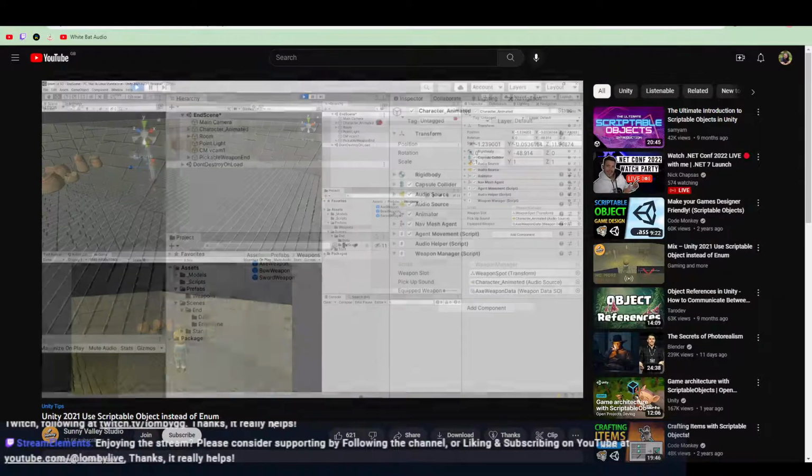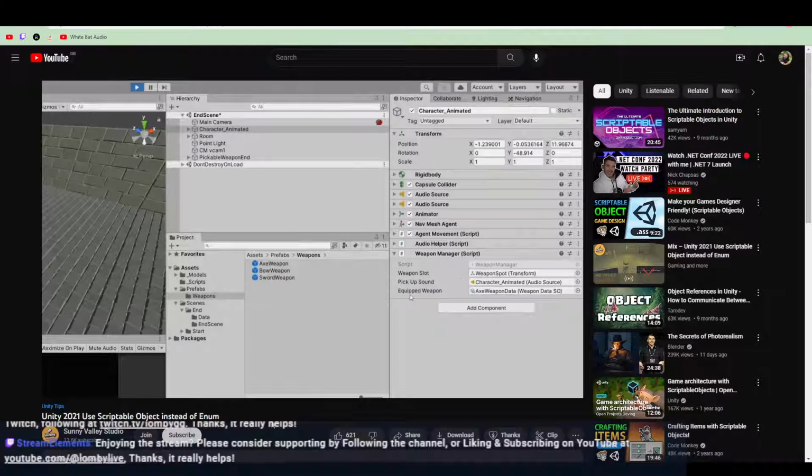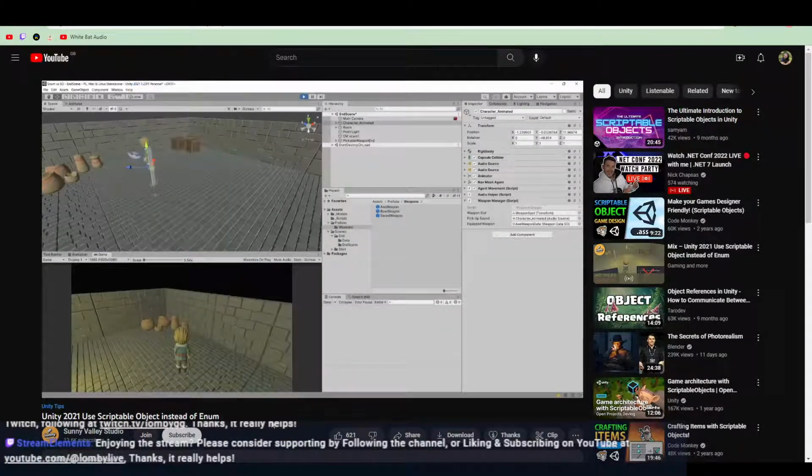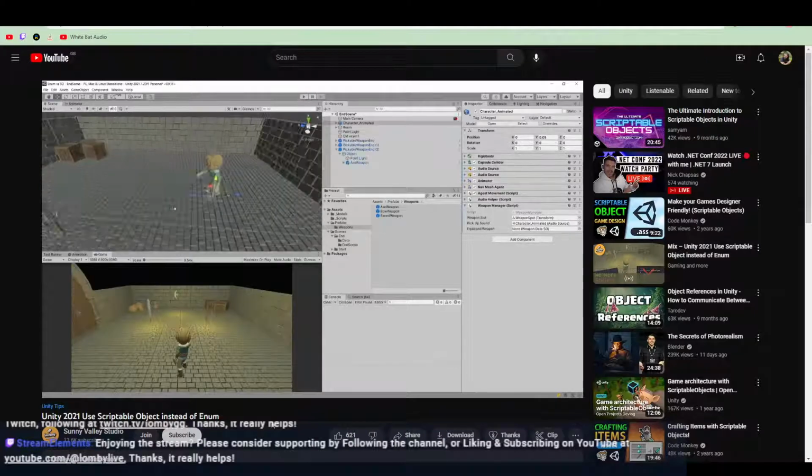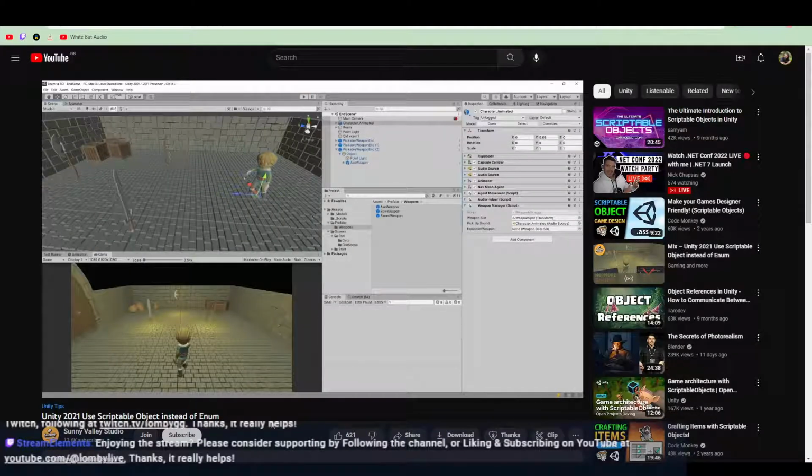And if I go to my axe, now as you can see we have the axe, as well as in the weapon manager we have equipped weapon, axe weapon data. So again we have access to all its data that is defined in the scriptable object. So this way we have used scriptable object and a bit of object-oriented design. So instead of using this enum, we can save the weapon data as a reference, which is serializable to my save file if I want to save or reload the state of my game.